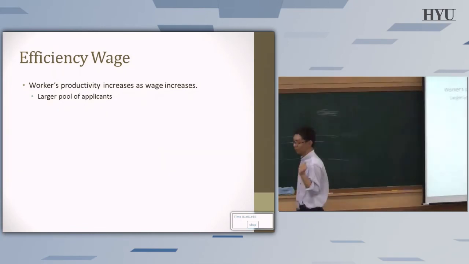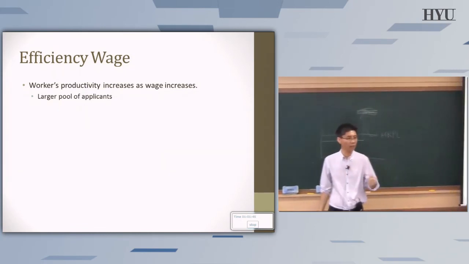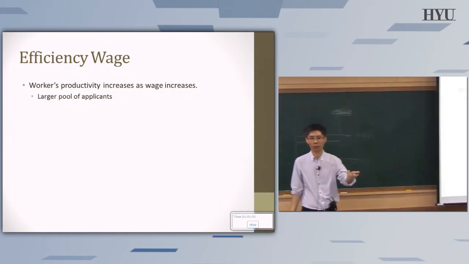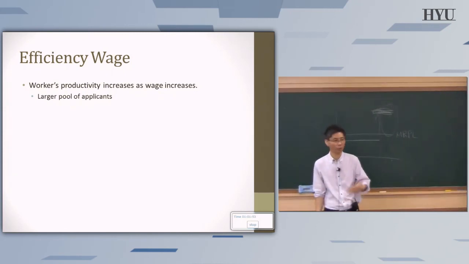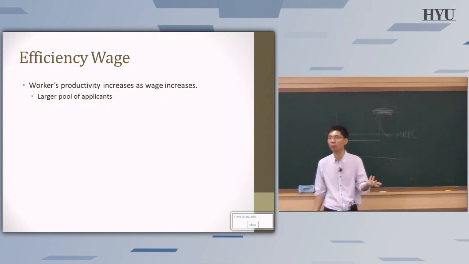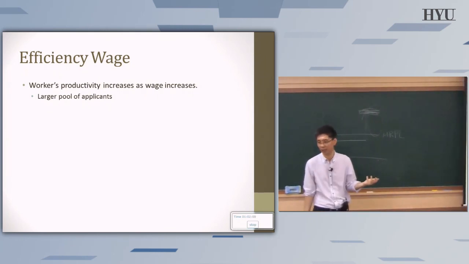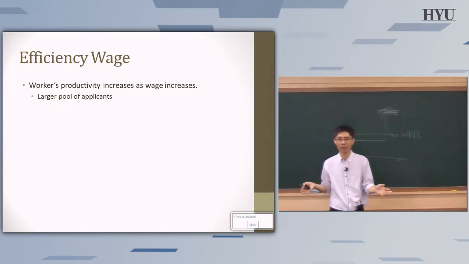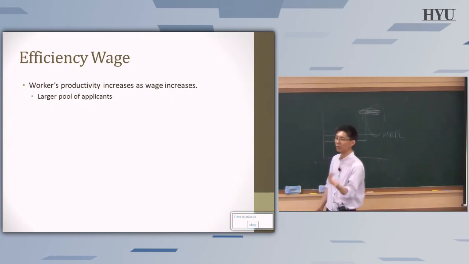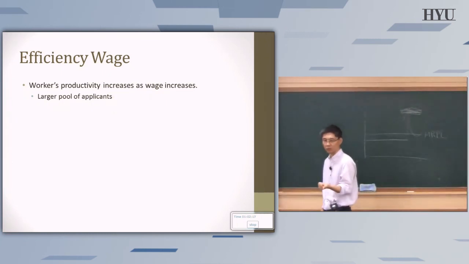A few things. One thing, if you pay them more than your competitors, people want to work for you, right? So if you have an opening, there will be lots of job applicants because you are paying more than the usual pay. So from the large pool of applicants, you can get better employees. That's the first thing. You can have higher quality employees. Okay? So in that way, the higher wages can increase the productivity of your employees.